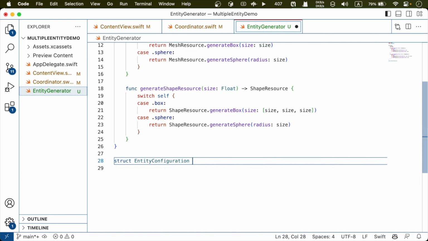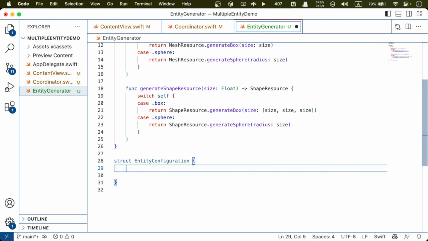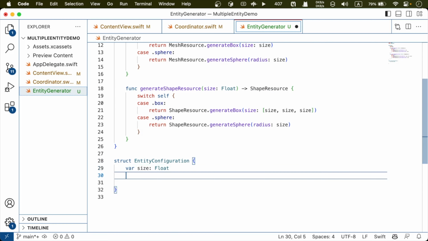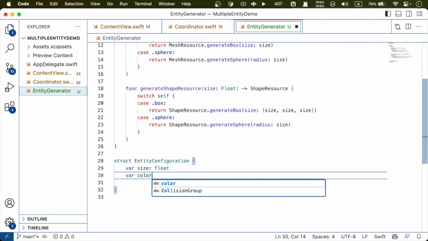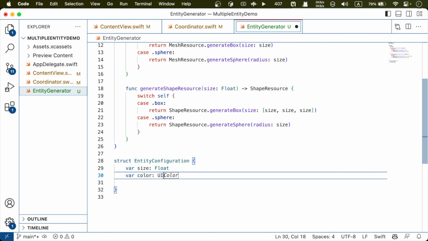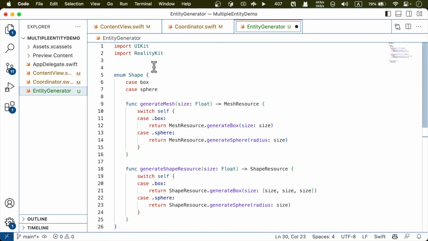Configuration. Okay, so remember the struct will store the configuration for you, and maybe the size. That will be float, nothing too fancy, and the color. Okay, remember the color is spelled like this, there's no U here because it's American English. A UIColor, and because you are going to use UIColor, you're going to use UIKit.